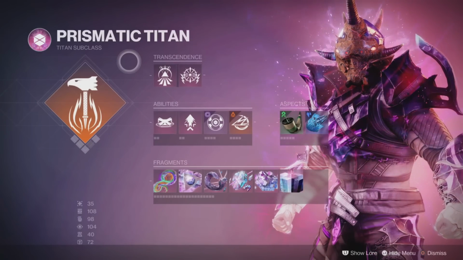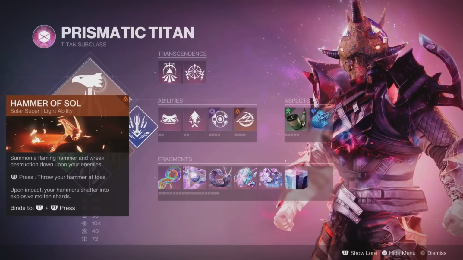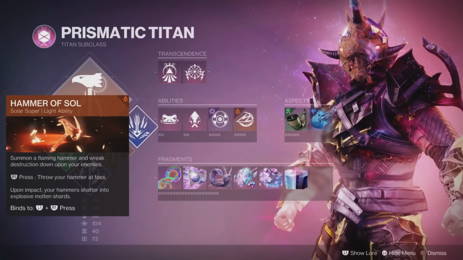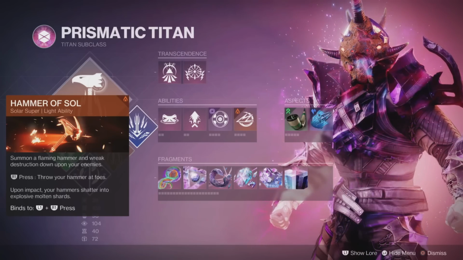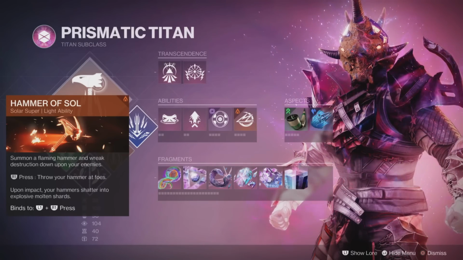Getting us started on this insane Prismatic Titan, we are of course going to go with Hammer of Sol. Throw your hammer at foes. Upon impact, your hammer shatters into explosive molten shards. I'm not sure if there's a more chaotic super for Titan right now, given where the artifact is, but this is the way.